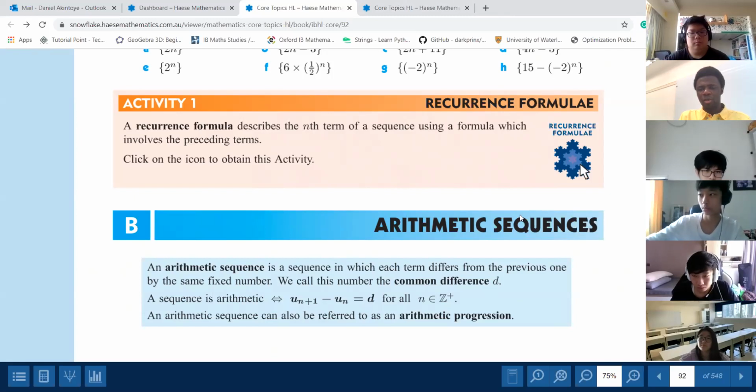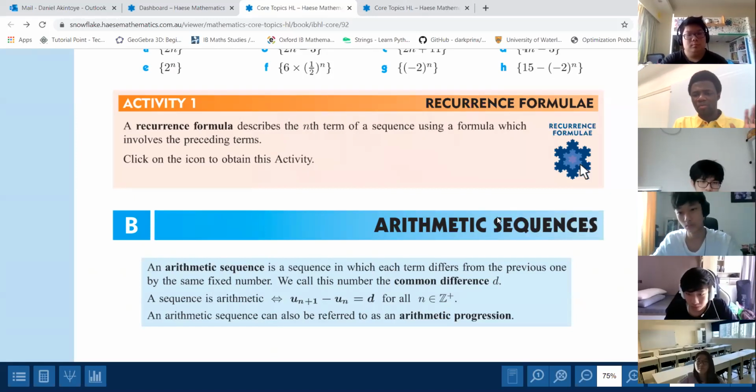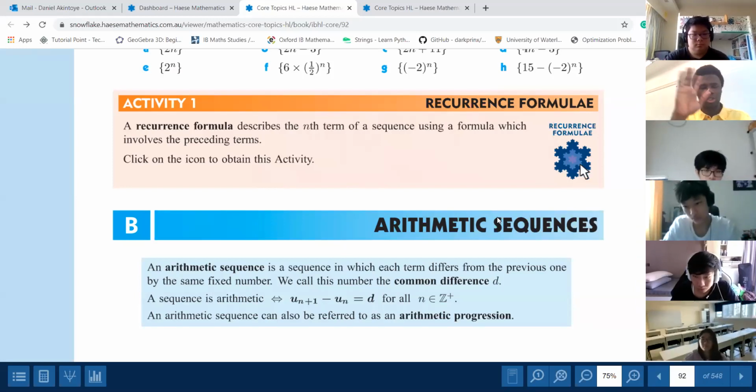And you have a situation whereby between two consecutive terms, they are the same. The same number, the same difference. Then we have an arithmetic sequence. That difference, because it is common to them, we call it the common difference. We call it the common difference because it's common to every consecutive pair.